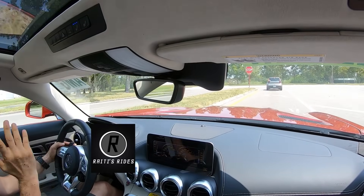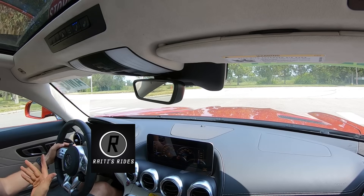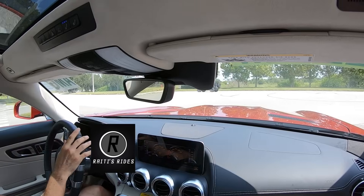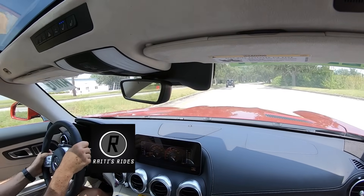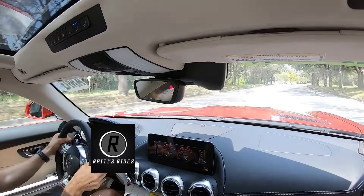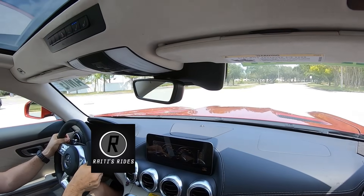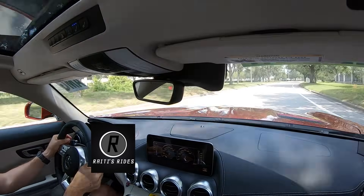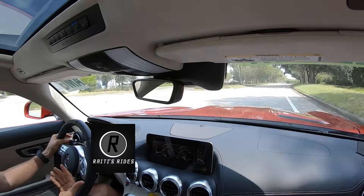That back window gives you tons of usable visibility, and that's what you want — to be able to control the car and really hit your marks spot on. I'm in second gear. Get on it. Those shifts are so lightning fast. You get the pops and the crackles coming out the back, and with the smaller turbos it really builds the boost very, very quickly — you're not waiting for that boost to come around.